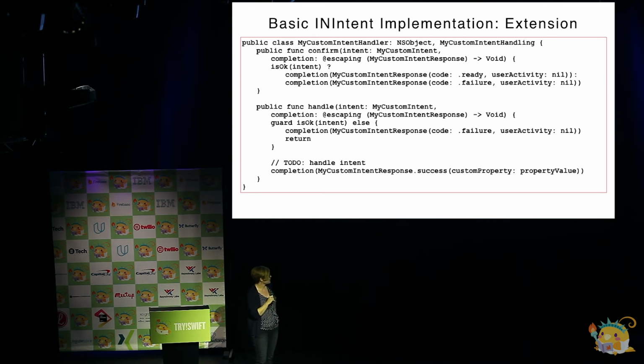And on the very bottom, there's an example of what if I wanted to pass in something like the wait time. So in that case, the code generation would give you a parameter that you can input as an argument into that to be able to populate that success case. So that's where I'd pass in 8 minutes as a wait time, and it would fill that in for me. To note, though, that obviously your shortcut's something that the user did in your main app, and now you're handling this in the extension. You need to make sure that you have access to the code and the functionality to do that in both of those targets. So Apple recommends using a framework, but that is something that you do have to deal with.